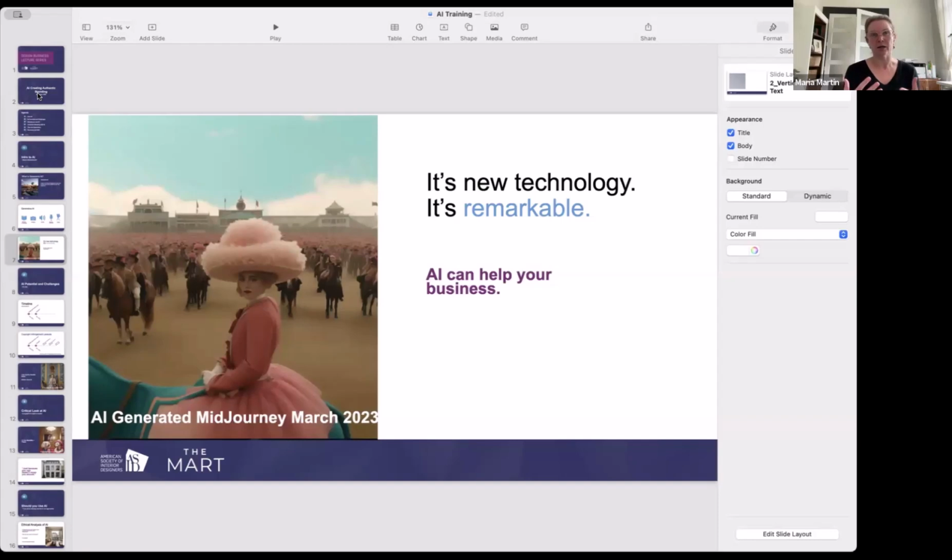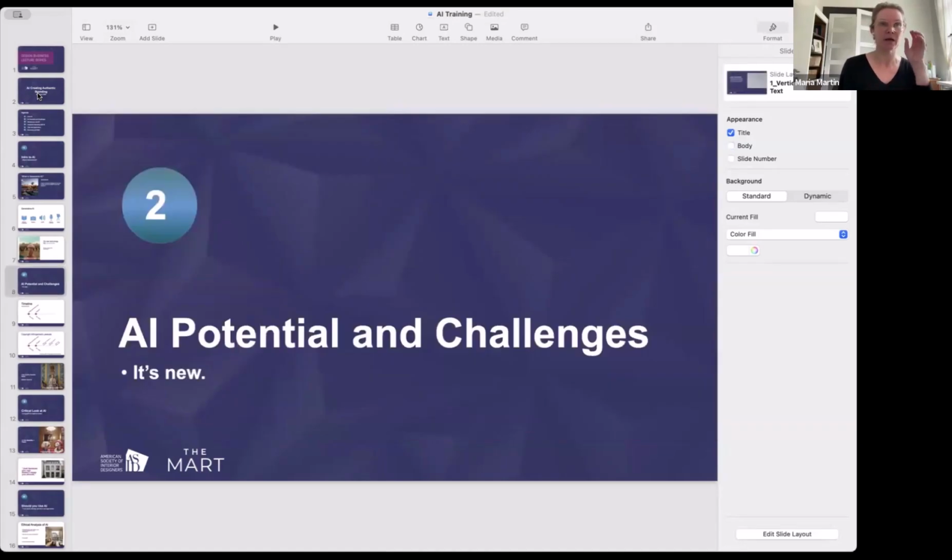And because it's a very new product, people don't understand if it should be scary, if it's good, if it's bad. And the reality is, as you get to understand AI, you'll find that there is kind of a line, and that AI is both, right? It's good for your business and it is bad for your business. But what we want you to do is have that super clean line where you understand if you should be using it or not, and if you're using it in the right way and getting the results that you want, because it truly can help your business and save you some time and energy.